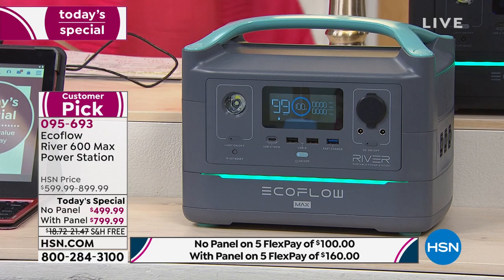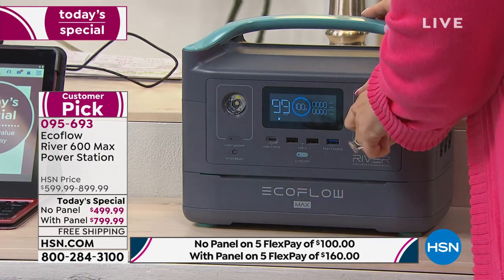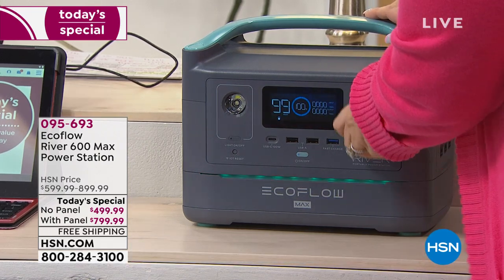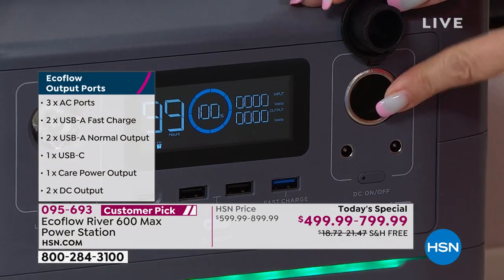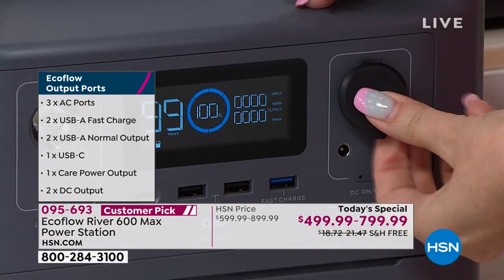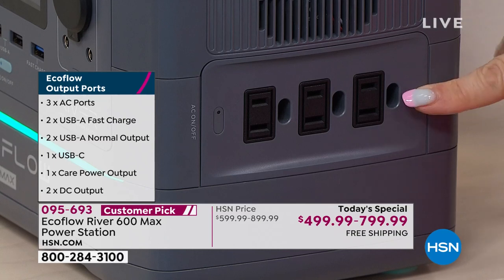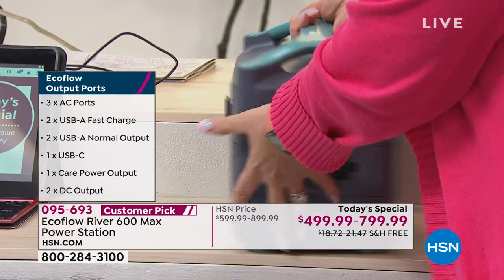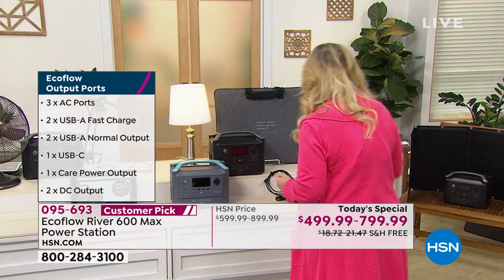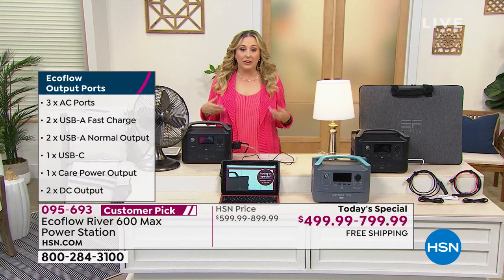You can plug in that computer, plug in the router. It has USB ports in the front, and you're also able to recharge it in your car using the cigarette lighter port. It also has regular outlets — plug in your blow dryer, space heater, or refrigerator. You can even plug in an extension bar and plug more things into that. The EcoFlow River uses no gasoline, which is important for people like me who live in a condo and couldn't have a gas generator even if I wanted to.